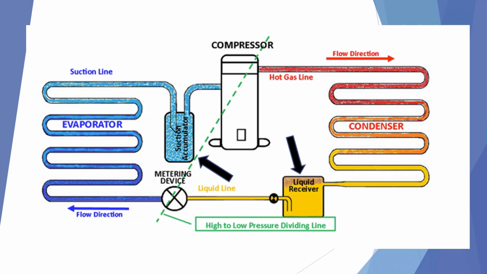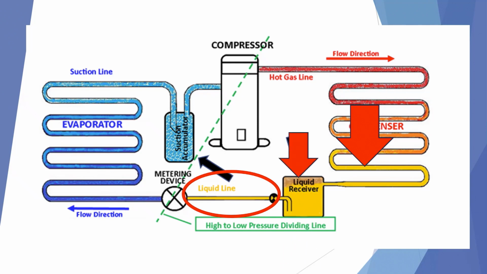Vapor comes out of the compressor as a high pressure vapor and enters the condenser and begins condensing midway through the condenser coil. By the time it reaches the end of the coil, the refrigerant should be a solid column of liquid. This then enters the liquid line and travels to the evaporator and the metering device. Sometimes in some systems they put a liquid receiver in the liquid line to assure that we have a solid column of liquid entering the metering device.